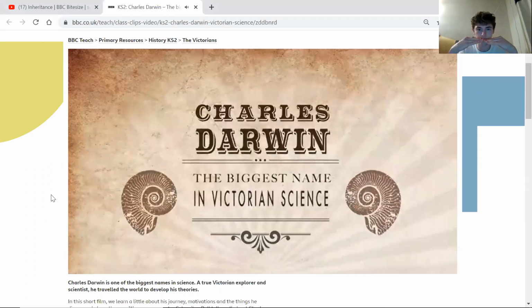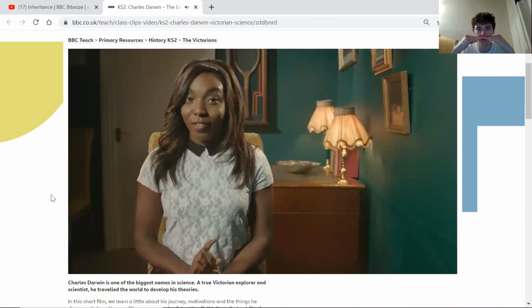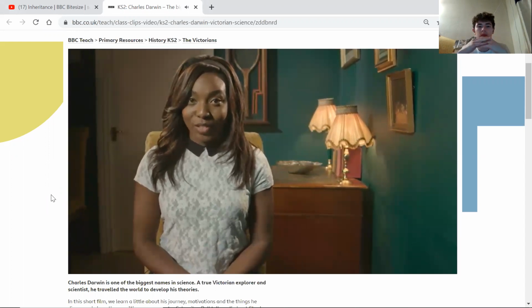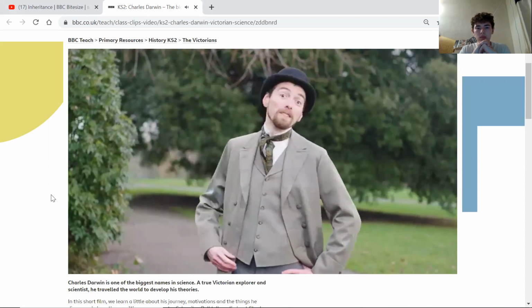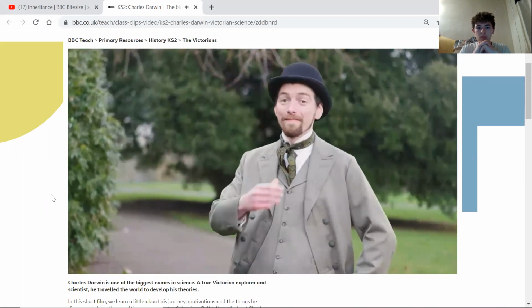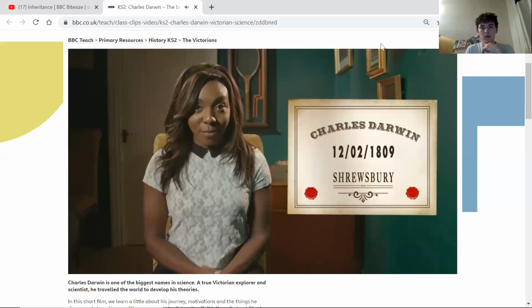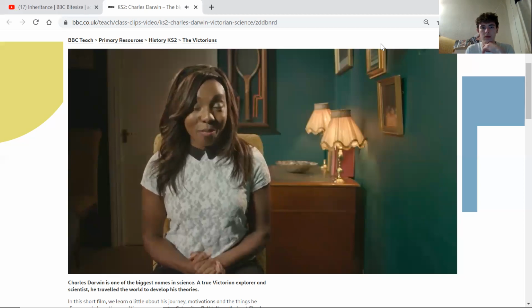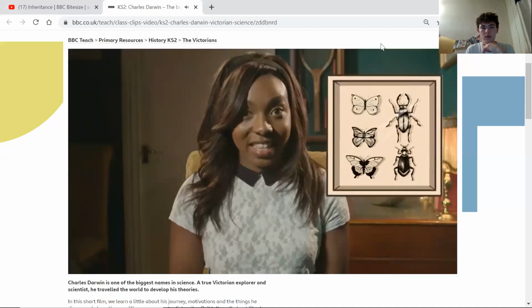Who proposed a brand new idea to explain the origin of all species on Earth and wrote it all down in a book called On the Origin of Species? Yep, this guy, Charles Darwin. Adventurer, writer, scientist and big beard fan. Charles Robert Darwin was born on the 12th of February 1809 in Shrewsbury and lived in a massive house called the Mount. From a young age, Charlie had an interest in natural history and collecting things.